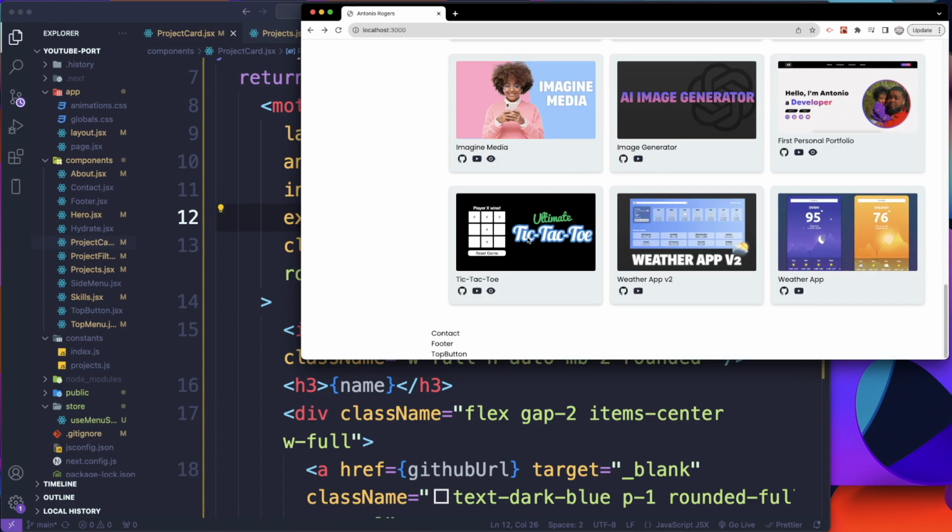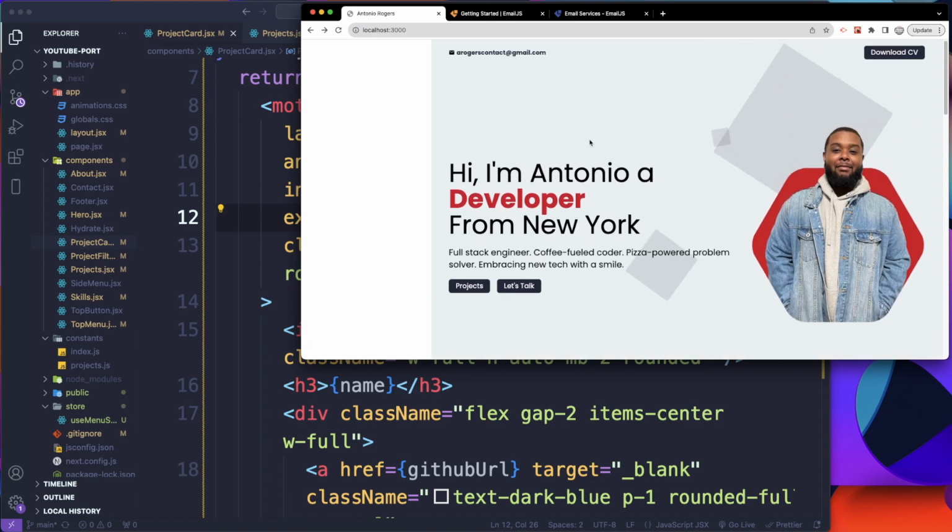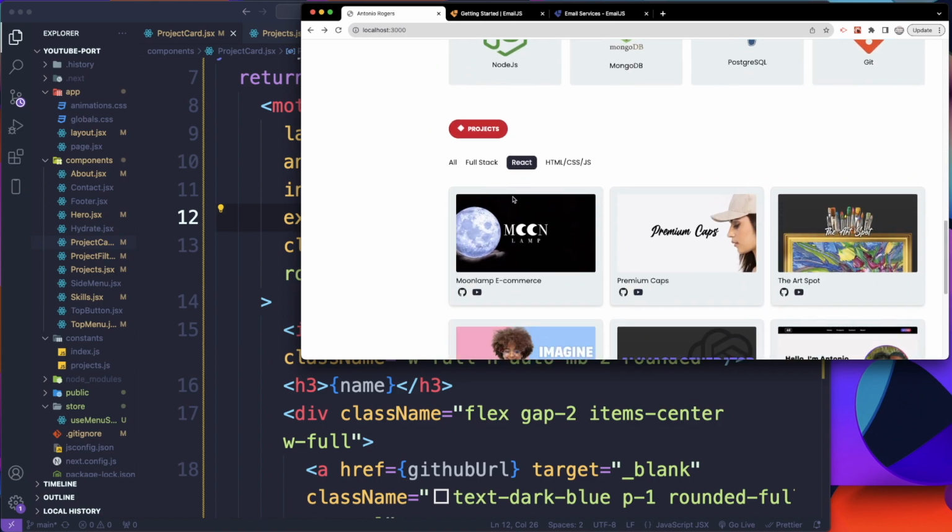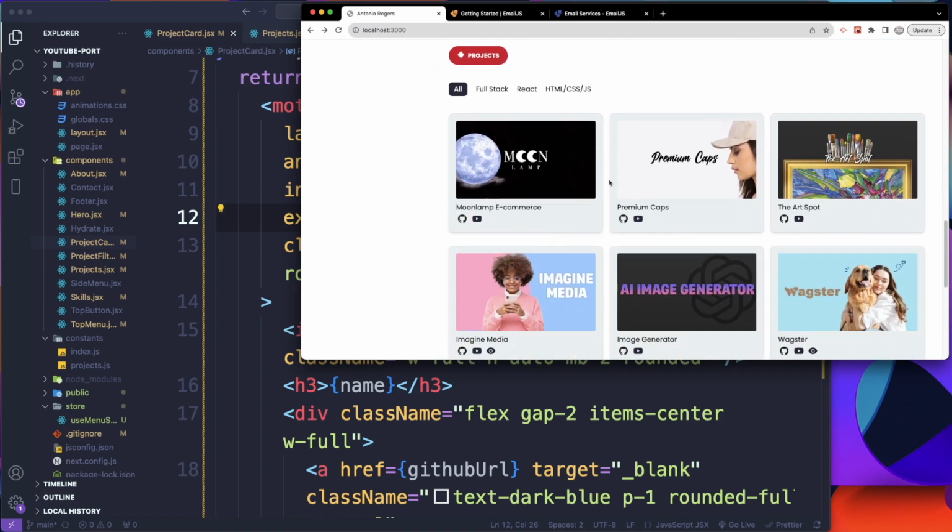So now let's say we do the contact section, and here we're gonna add email.js, so that way you can get notifications to your email as soon as somebody writes into the form. So let's get started on that. All right, our project is looking really good so far. So now it's time to start the contact section.